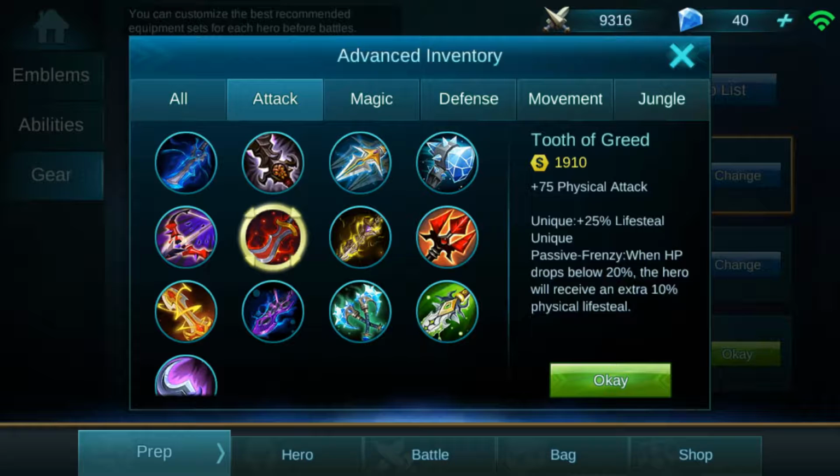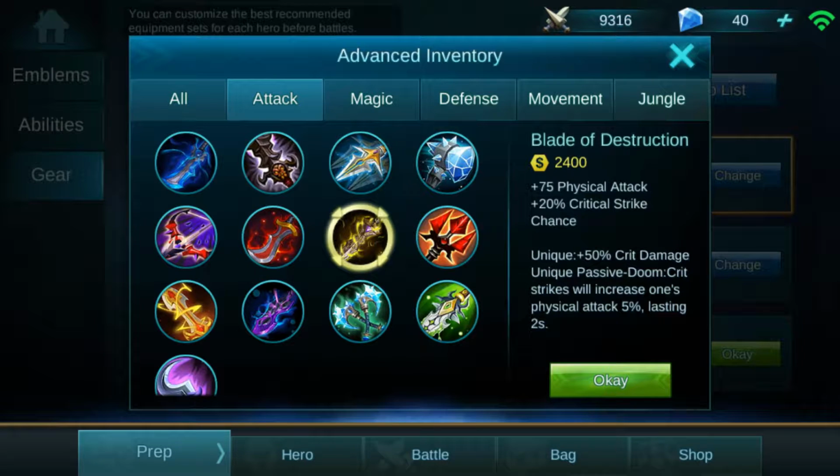It is so effective. The lifesteal is massive, and that physical attack is great. It's not that expensive. 1,900 gold. You will find more expensive items. This item is a must build every time on your auto attackers.